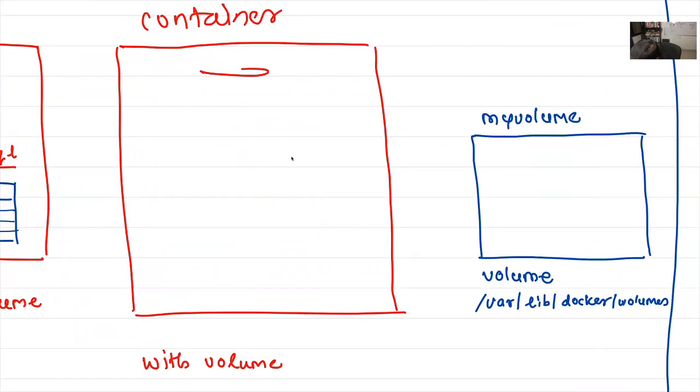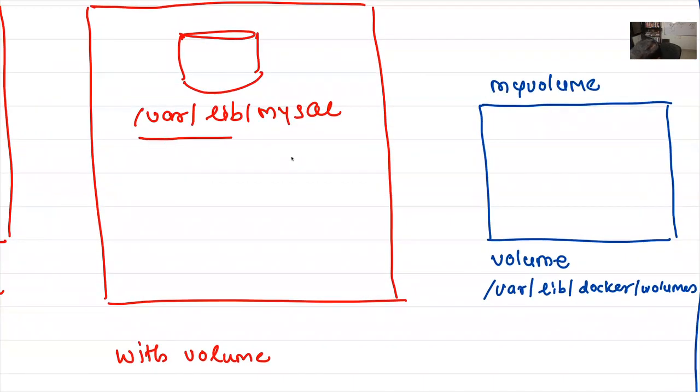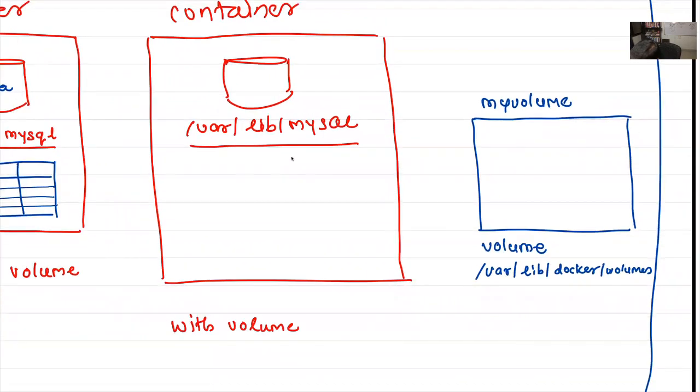So this is not going to change. This is still going to be the same location, /var/lib/mysql. But you know what? Because we have created a volume, this MySQL directory, the one which is inside the container, is mapped to this particular folder here.